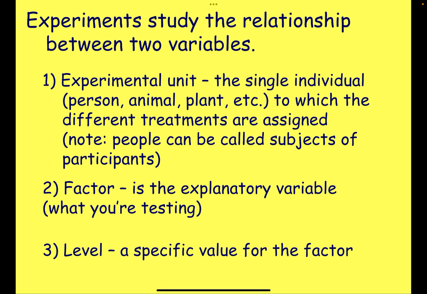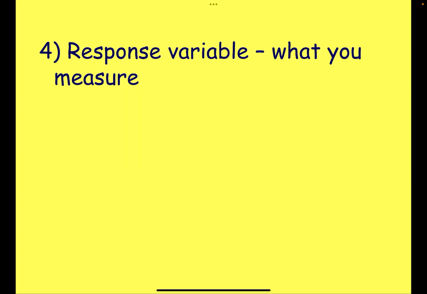In terms of the level, it would be a specific value for the factor. So perhaps in your experiment, there might be a group who didn't get the food. There might have been a group who got half of the Hippity Hop food dosage, or there might have been a group that got a full dosage. So the level is the quantity of the factor or specific value for the factor that you are providing. In addition to these vocabulary words, we also want to make ourselves familiar with the vocabulary of a response variable. A response variable is what you're measuring. So for example, we're trying the Hippity Hop food. I want to see, does it make their fur shinier?